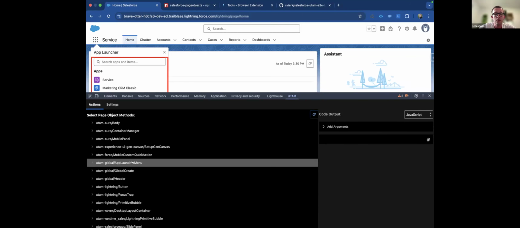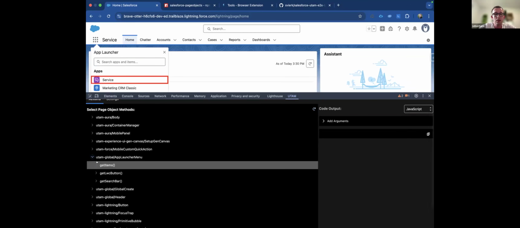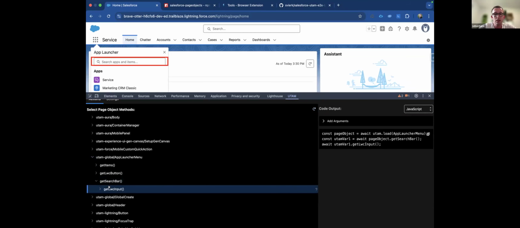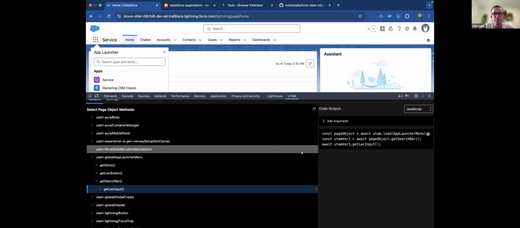And you see, also the app launcher menu was provided now as an option that is available to us. And if we go through that, then there are also different methods to check for the recently navigated apps, but also the search bar, for instance. And we can also get the input field, could copy again the code for that and interact with the input field to write the text, for instance, for our service app that we want to navigate to.